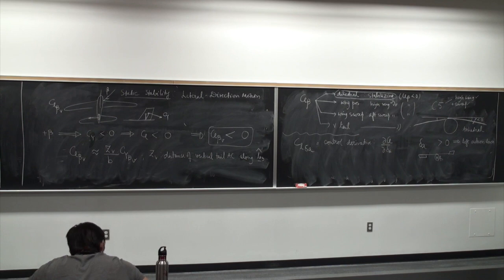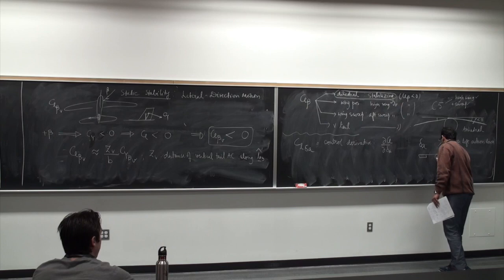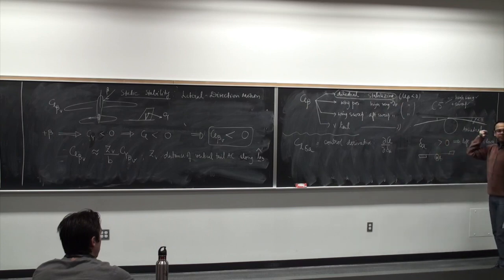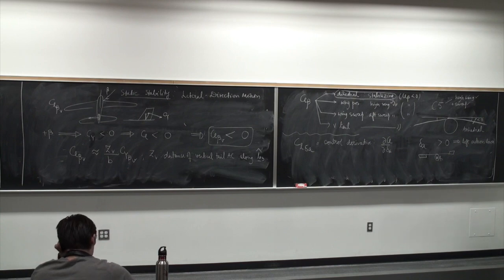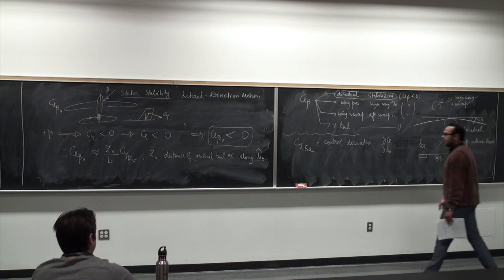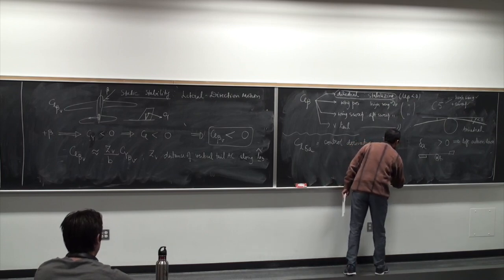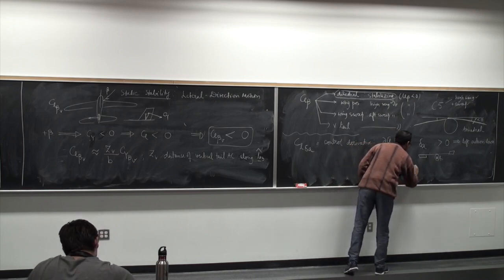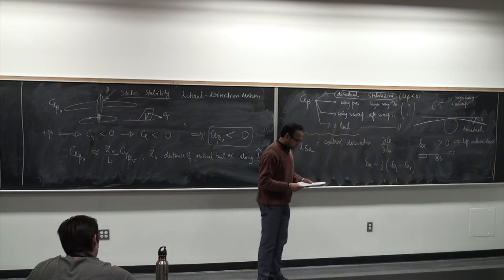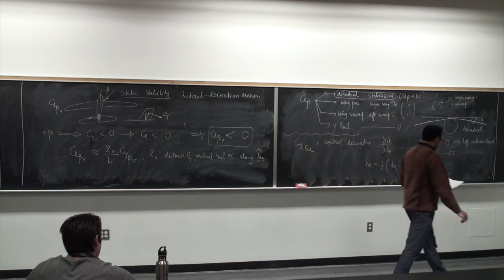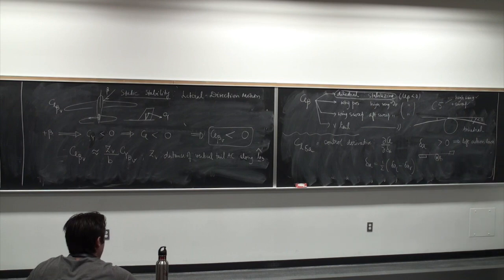Am I drawing this wrong this whole time? This should be a cross, right? Into the board? Cross means into the board. I've been drawing it as a dot. Dot means out. So we're looking at it from back, so B1 is into the board, left aileron down. And so delta A is defined as 1/2 delta AL minus delta AR. Left aileron minus right aileron. With a positive deflection being trailing edge down.